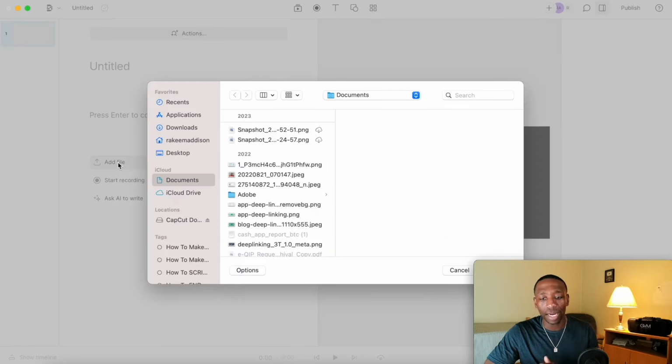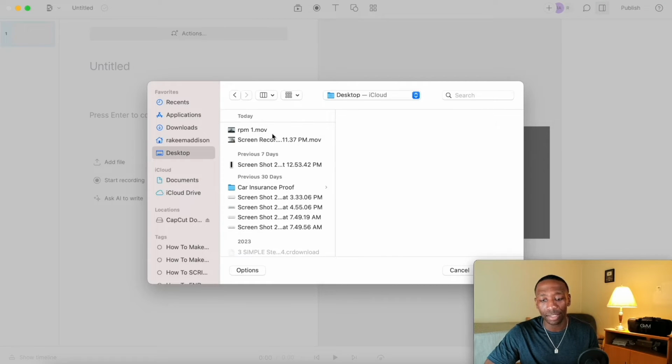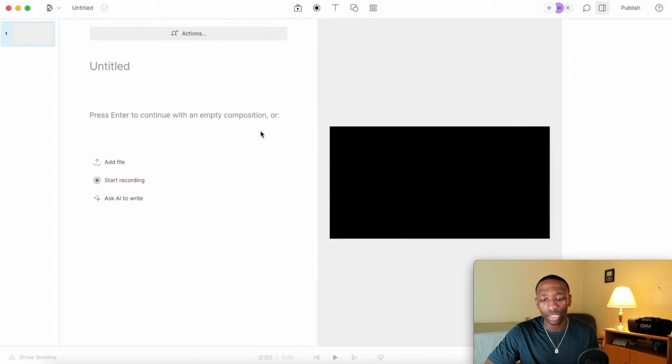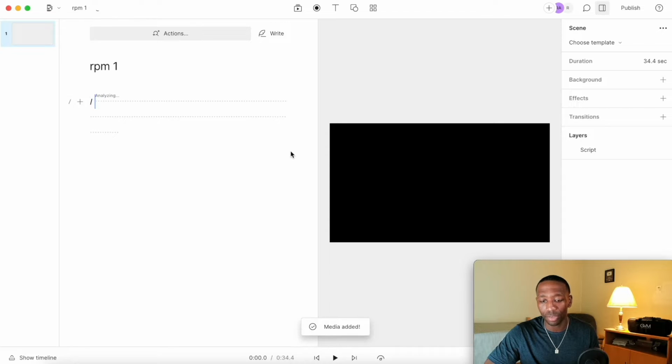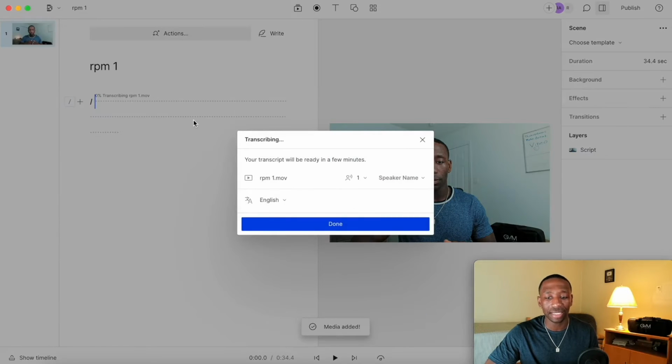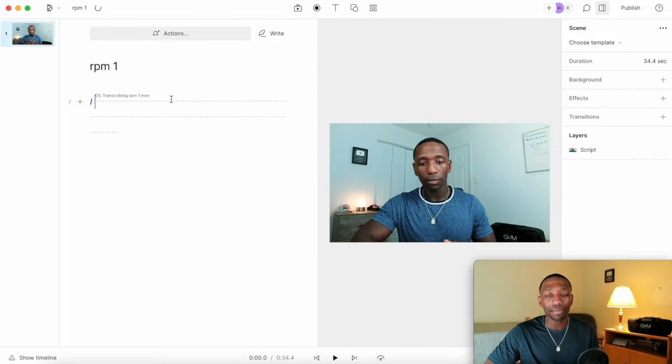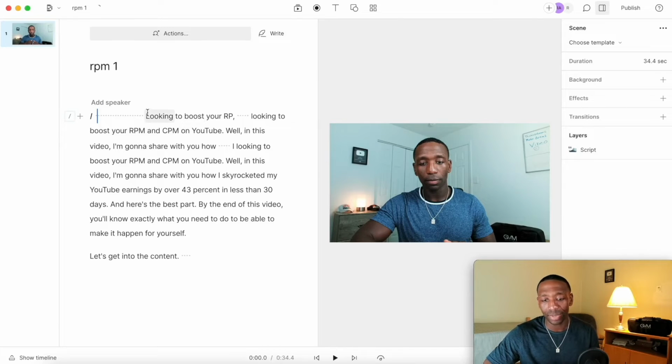Once your Windows Explorer pops up, what you want to do is just go to the video file. So I'm going to go to this intro and double click on it. It should start loading here shortly, so give it a few seconds. You see how it's analyzing and it's asking me to go ahead and create the transcription. So I'm gonna hit done. It might take a few minutes or it might be quick since the intro is not that long. But okay, there it is right there.